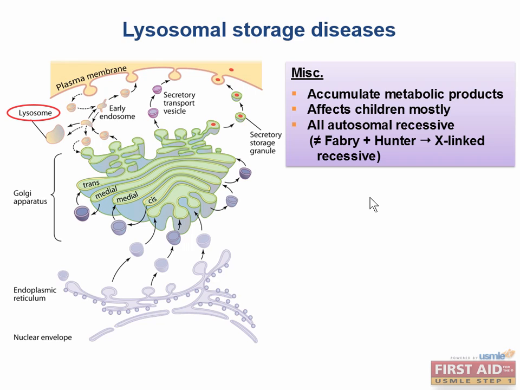You'll probably get a question on your Step 1 that asks you to identify the specific disease, the inheritance pattern, the deficient enzyme, what substrate is accumulated, or what clinical findings are going to result from one of these lysosomal storage disorders. To get these questions right, you should take some time to memorize these diseases and pay particular attention to what distinguishes one from the other. As usual, we've provided some good ways to help you remember these.